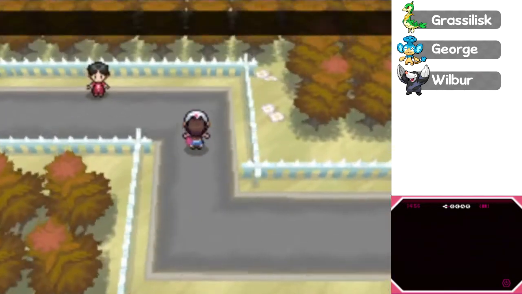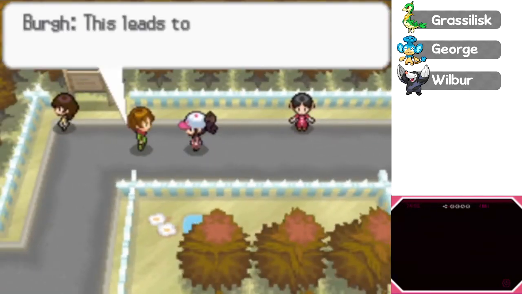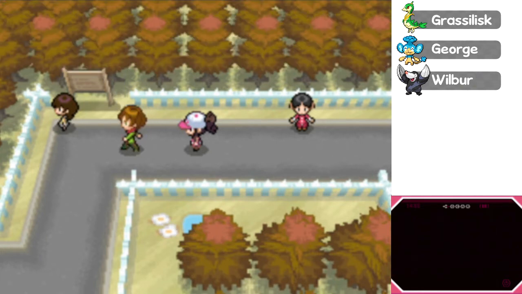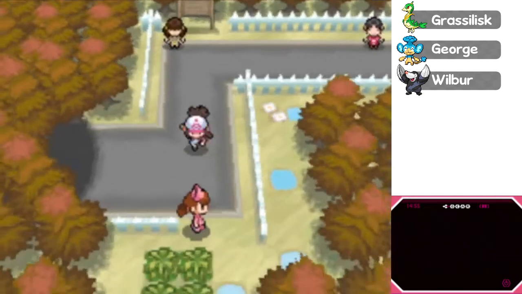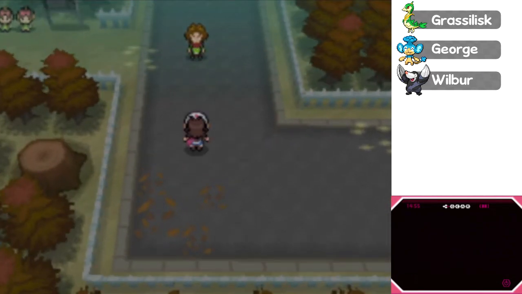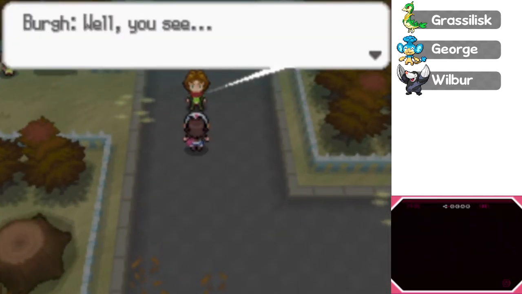Her design was actually changed slightly in the anime between regions. This leads to Pinwheel Forest. If they manage to scuttle off into the forest, we might have trouble. Anyways, as I was saying, her design was changed in the anime to change the placement of her apron between regions, which is just a weird change.